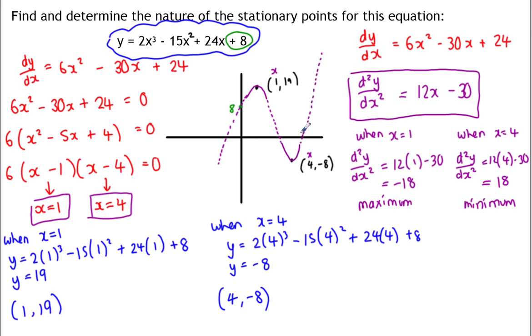And I know that's true because if it turned and came back down again, there would have been a third solution here for some bigger value of x. So I know that once it starts going up here, it never comes back down, and when it goes down here, it never comes back up, because we proved here that there were only two stationary points and we've got them on our graph.